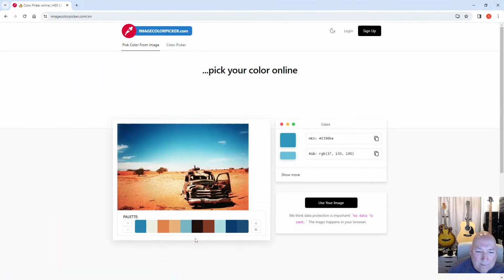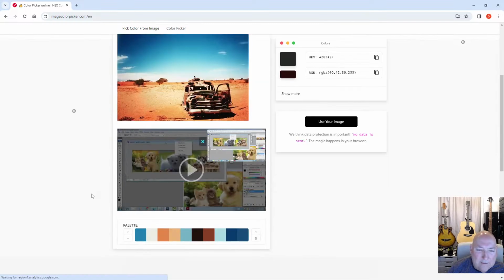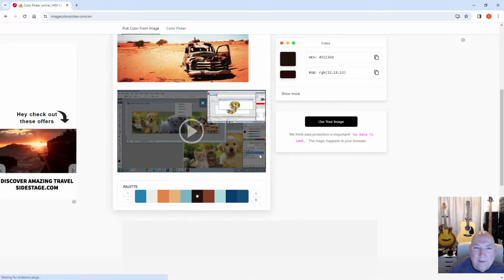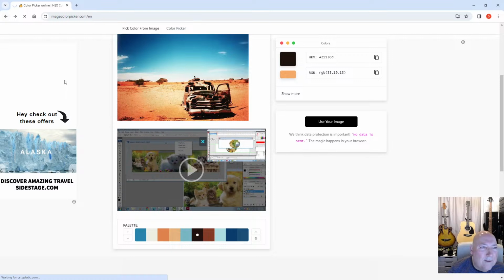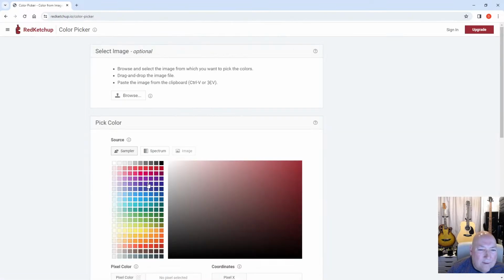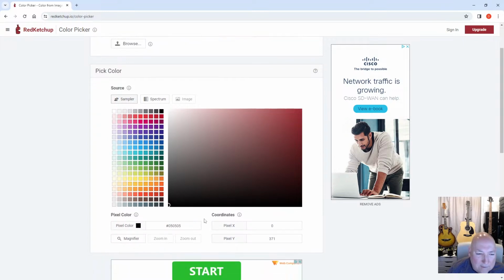Alright, so we want to start with a black. Oh my god, what's this doing? That's even worse, isn't it? Let's find another one. Okay, so we've got a black down here. Maybe that'll do. It's more of a red, isn't it?